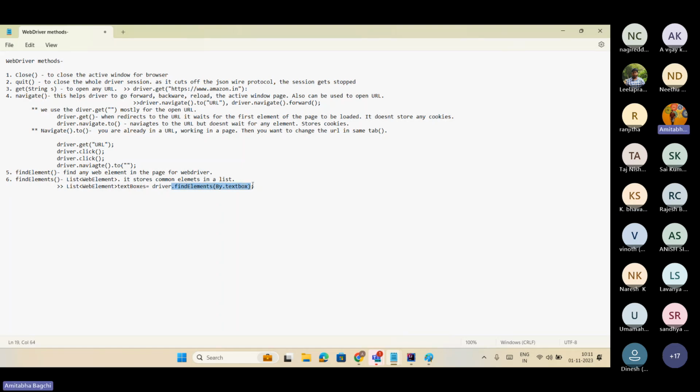You will find everyone in that particular market who is wearing the red dress. Got it? So find elements works like that. Whatever common thing you give it, it will search everything out from there. Okay, got it, thank you.